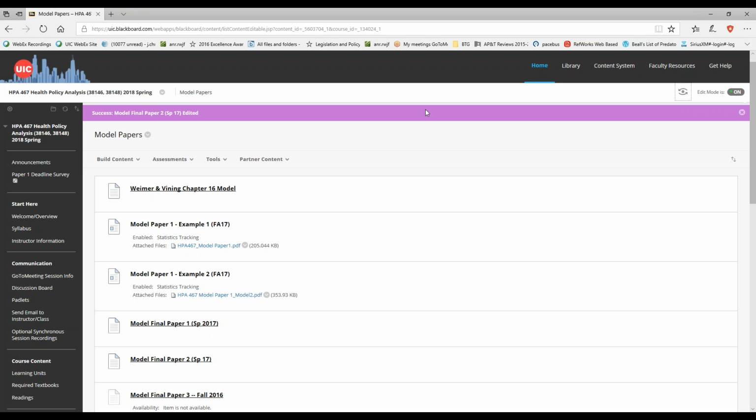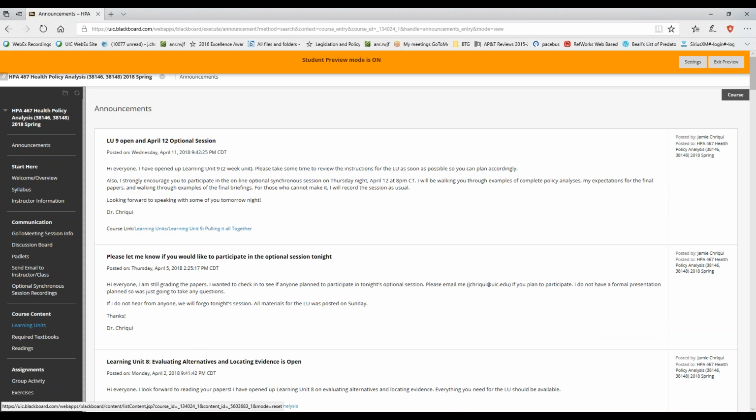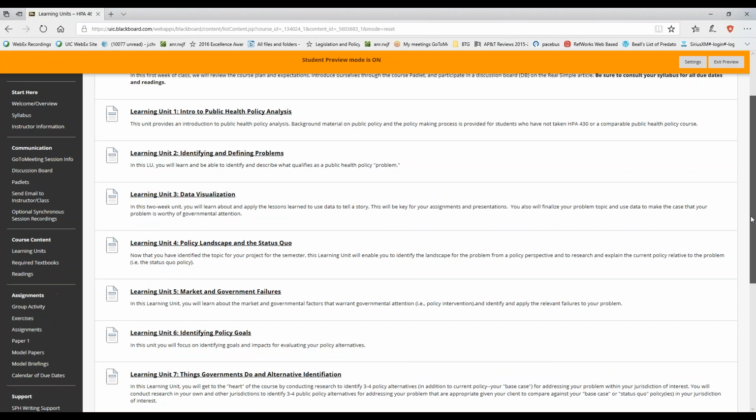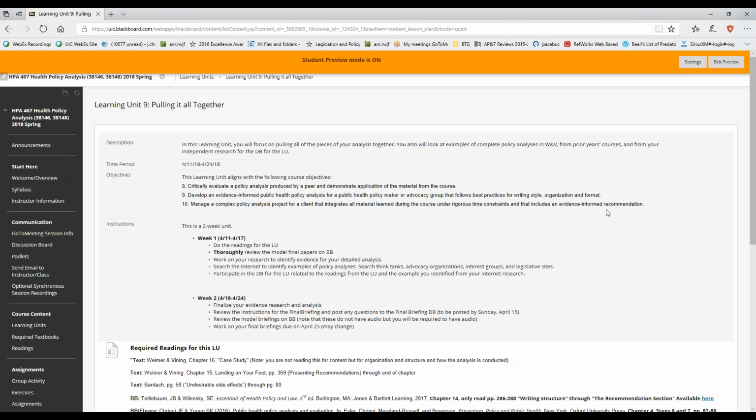The goal for tonight was really just to look through some examples of final papers and the final briefings. As I indicated, if you haven't had a chance yet to look at the new learning unit, it's basically our final unit in terms of readings, because over this next couple weeks, you're just working on compiling your evidence and doing your detailed analysis.